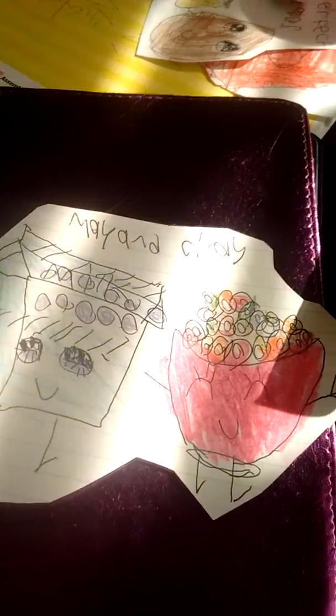These are May and Silly. They are milk and cereal. This is May, the milk. She's a carton of milk. I wish I drew hands on her, but I did not. And she's a blue and purple, but this is really light blue, so it's probably hard to pick up on the camera. Her eyes also have the purpley, bluish in there.